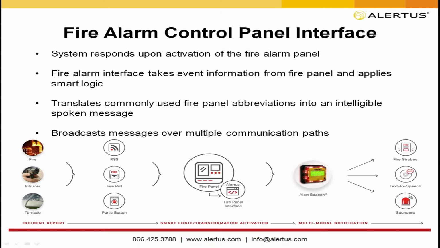And really, as Ryan mentioned earlier, voice over IP phones, desktop pop-ups, digital displays, mobile apps, all those different modalities can get that same consistent message out. It can originate from the Alertus system through an RSS feed, a CAP alert, or anything like that, or originate from your fire panel through the Alertus system, sending that one consistent message out to everyone in your facility.